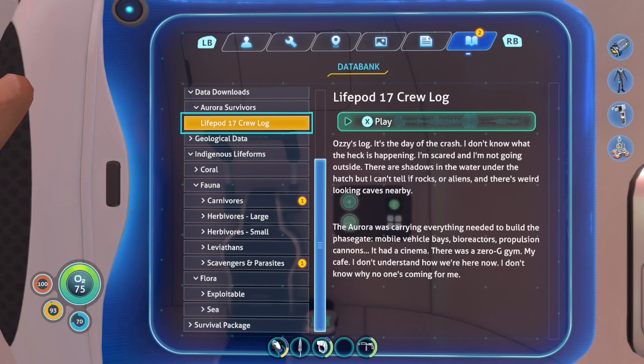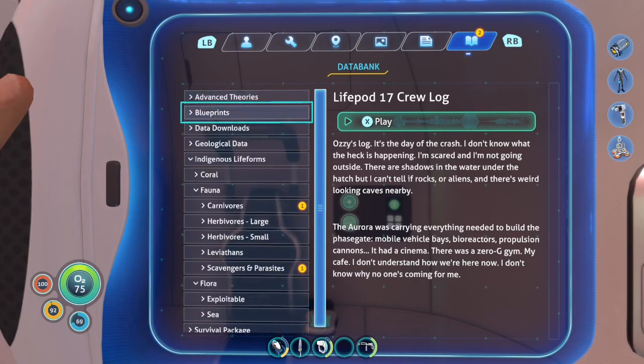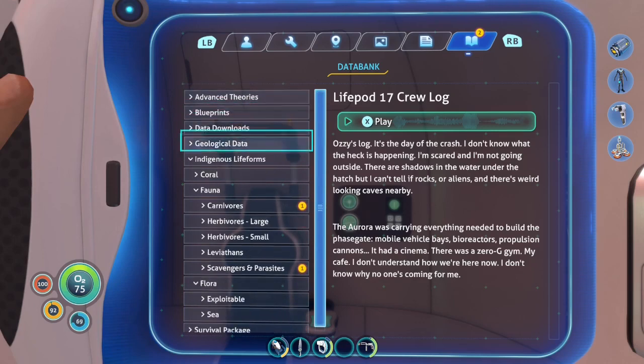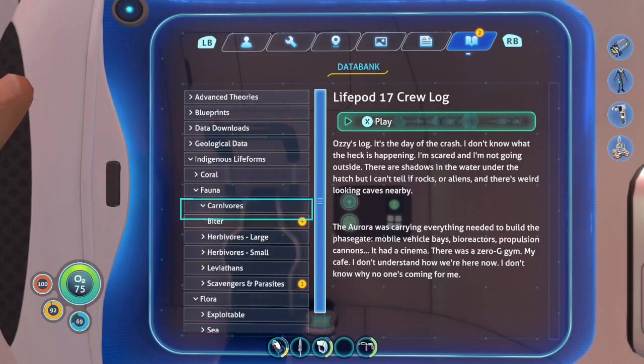Hmm. Basically, the Aurora was supposed to be really high-tech and really advanced, and it still got destroyed like that, so.